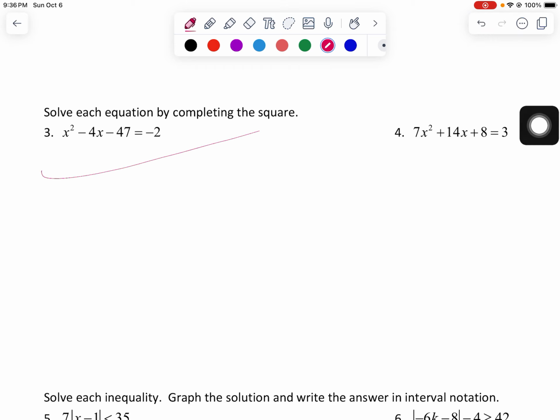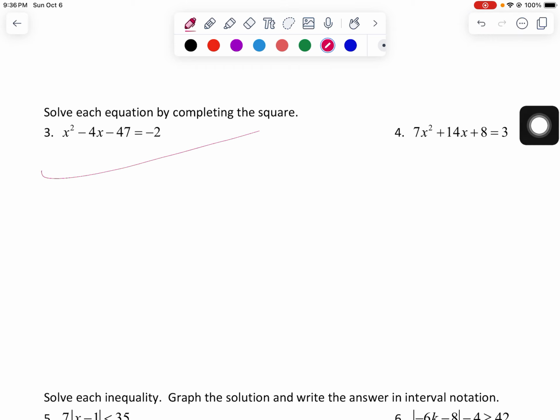Now to solve it, we're going to actually square root and square root. So square and square root go away, as they should eliminate each other. We put the square root in the problem, so it's going to be plus or minus square root of 49 is 7. I'm going to add 2 to both sides, so x equals 2 plus or minus 7, which is going to give me an actual x value of, let's see, 2 plus 7 makes 9, 2 minus 7 makes -5. So there's my two answers for problem number 3. All right, kind of straightforward once you get past the setting up the completing the square piece.